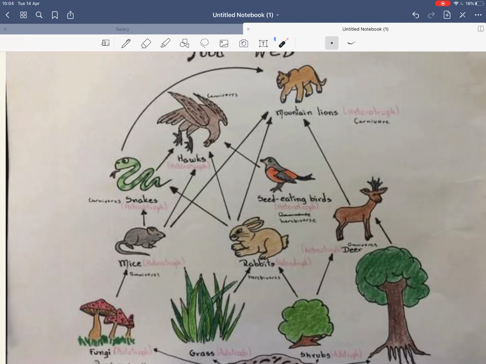Another nice example here as well. Okay, and again, it has the nice scientific language. Herbivores, omnivores, carnivores. Maybe you could use some predator and prey as well. Okay, good luck everyone. Really looking forward to seeing these food webs in your videos. But don't worry about those videos, we'll show you how to make those tomorrow.